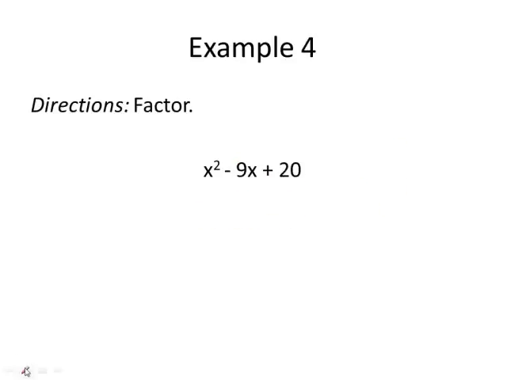Let's look at another example. I want to find two numbers that will multiply together to get 20 that will add together to get 9. So if I list the factors of 20, 1 and 20, 2 and 10, 4 and 5, and 4 and 5 do add together to get 9. So those are the numbers that I need to use. Now I'll use my tricks about signs. This second sign is positive, so that means that both will be the same. The first sign is negative, which means that they're both going to be negative. And my numbers are 4 and 5.